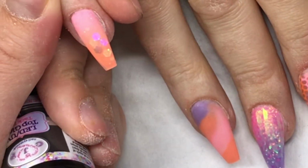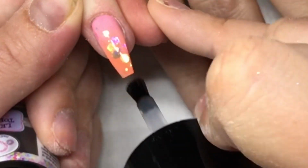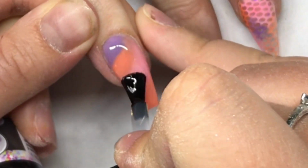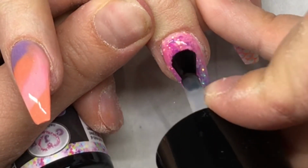So then wipe over with acetone, remove all the dust, and then come in with my CJP Tack Free Top Gloss, applying a nice thin even layer to all the nails, and then cure in my Sun UV Sun 4 lamp for 60 seconds. And when that comes out, I'm going to apply some nail art.